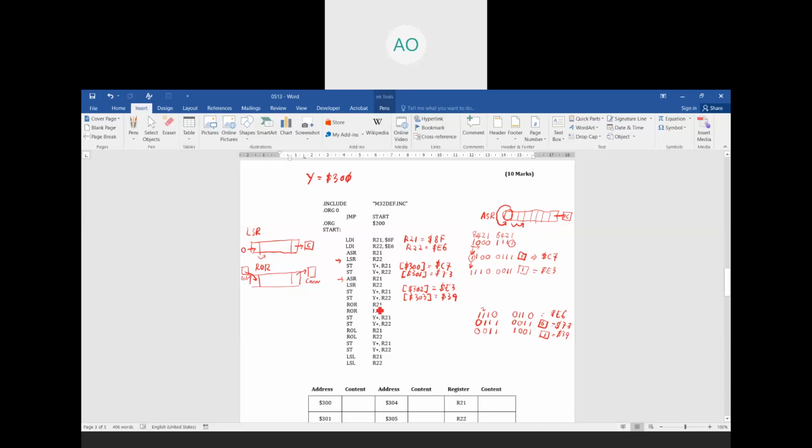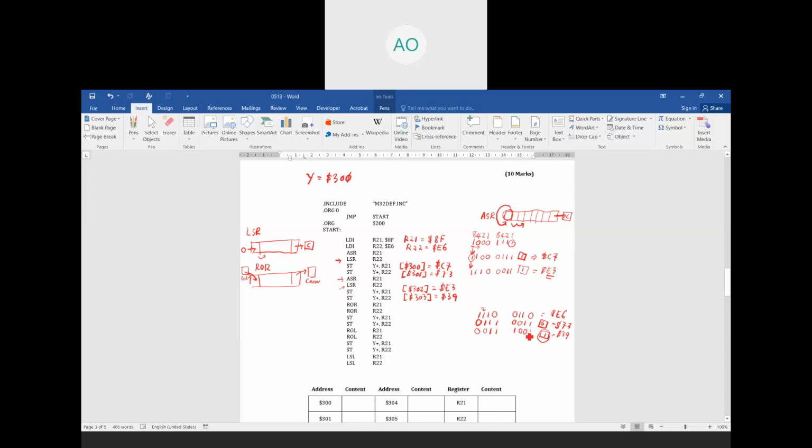So ROR R21. What is our R21? This is our R21, E3. And now what are you going to do? What is your current C? You need to see here, your LSR R22. What is the value of your C after you did the LSR R22? Which is 1.